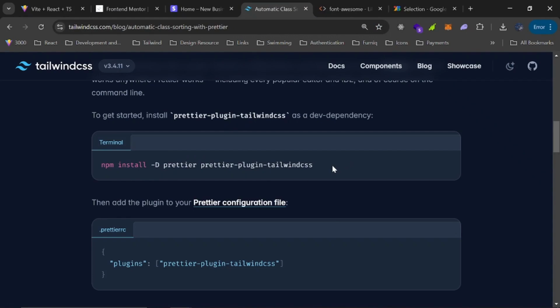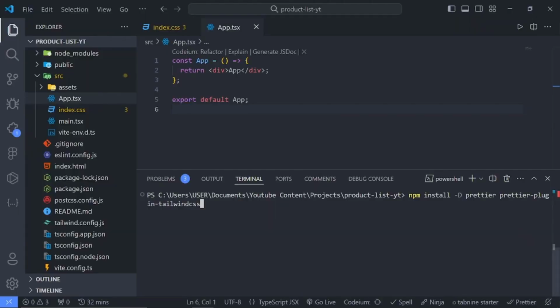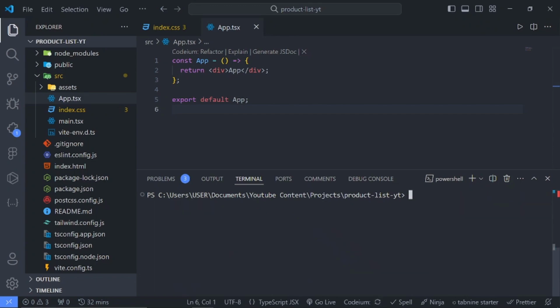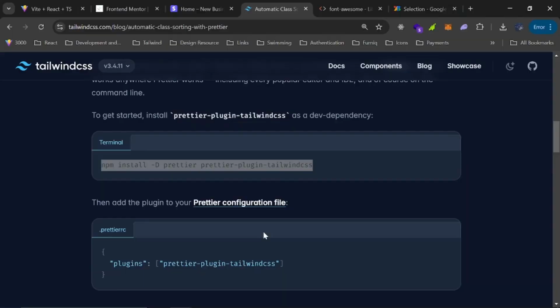Now we want to install Tailwind Prettier. So I'll copy this. And if you don't know what this does, it basically sorts out class names, making it easier to navigate through. All right, we have to still do one more thing.